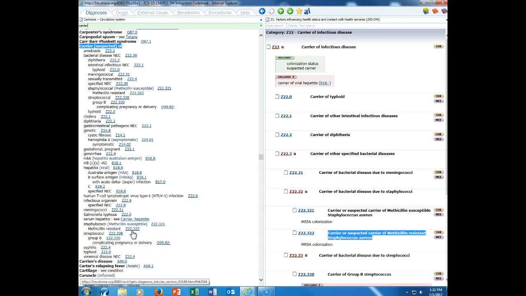For this particular scenario, the only thing that we are coding, and this is not a homework question, I'm just going over these, is the MRSA pneumonia, because the fever, the cough, and the low blood pressure are all integral to this MRSA pneumonia. They are not coded.